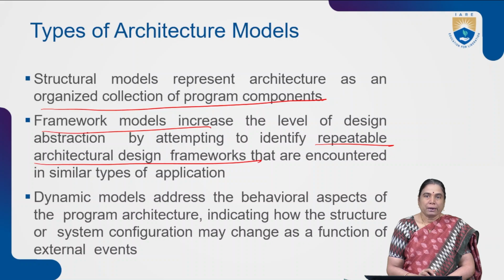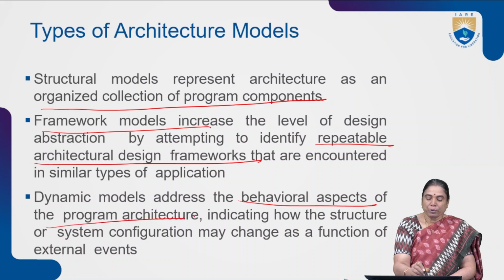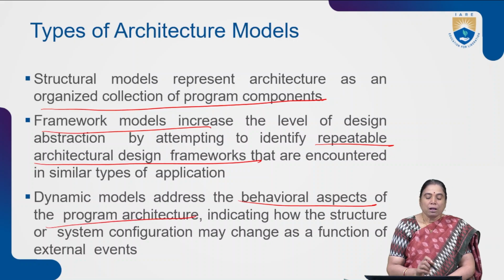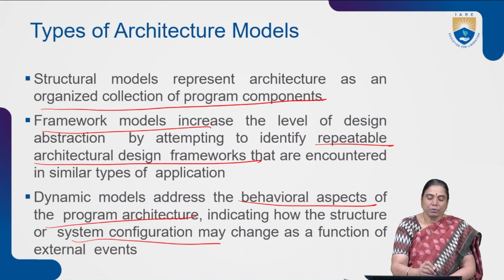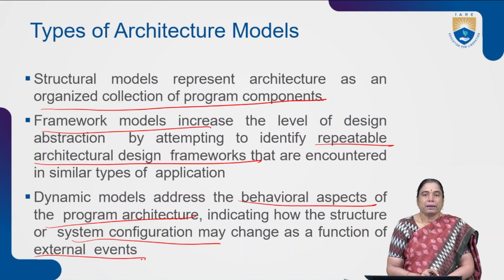The next variety of architectural models are dynamic models. They address the behavioral aspects of the program architecture, indicating how the structure or system configuration may change as a function of external events. So, how the developed project reflects to the external stimuli is focused in the dynamic models. So the behavioral or the runtime aspects of the project is focused in the dynamic models. Generally, sequence diagrams and state chart diagrams are used to model the dynamic features of the project.